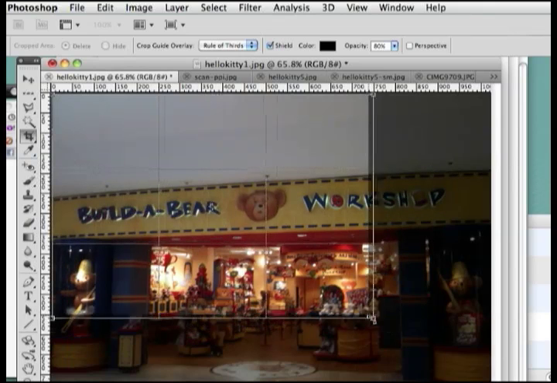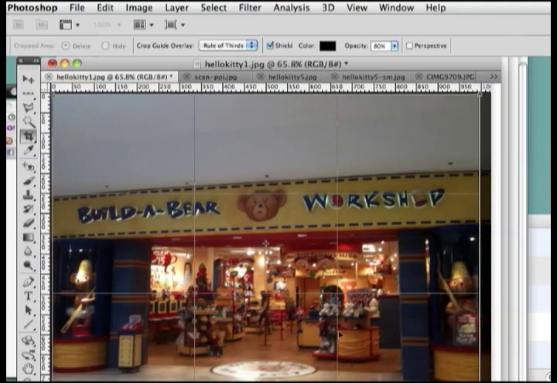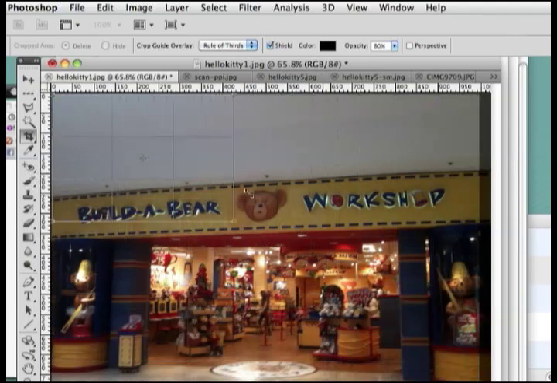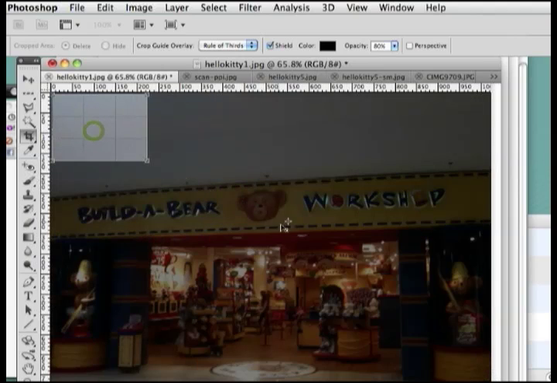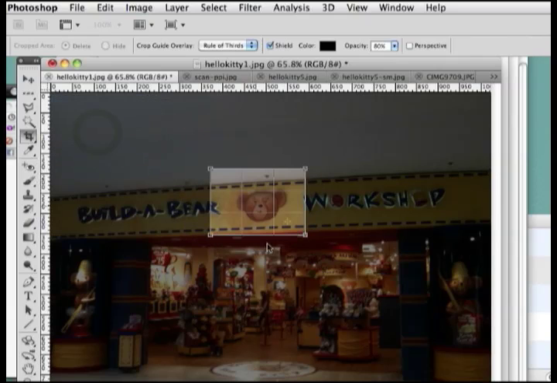So if I did this, pull it out all the way and hit enter, it's going to crop that to 720 pixels wide by 534. If I did this, let me move that over here, it's going to crop that and make it 720 pixels wide by 534 high. But since this whole image is only about 1,000 pixels wide, it's actually going to have to scale this up if I focus in on such a small area.